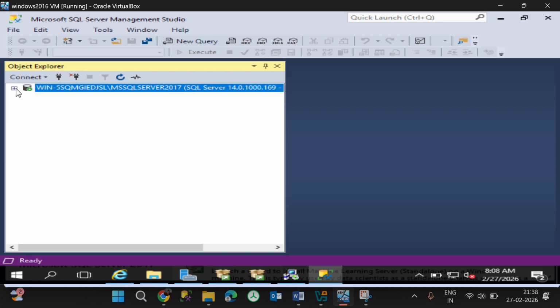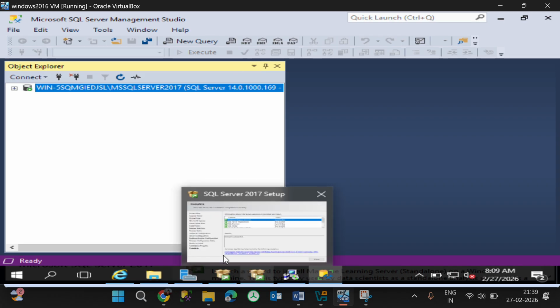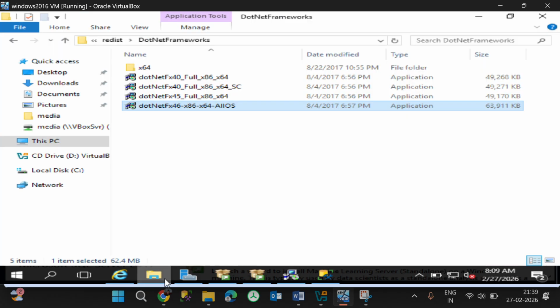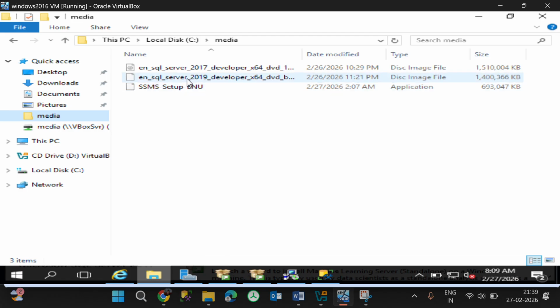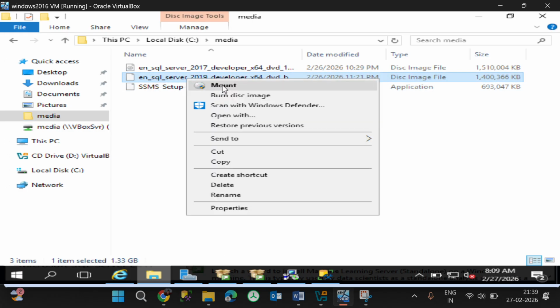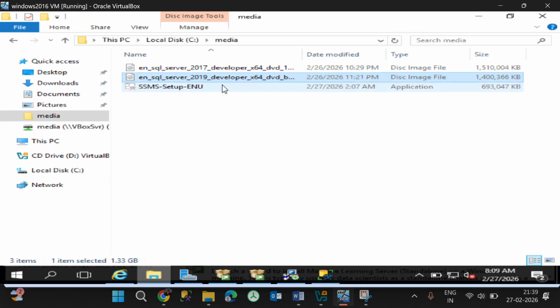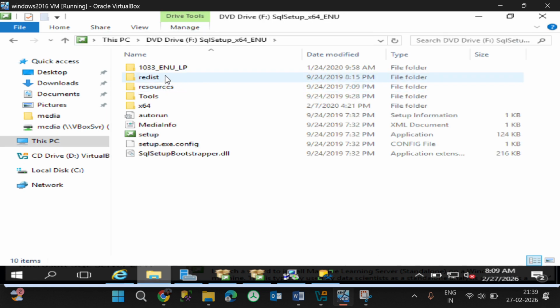I will not install that, I will just show whatever enhancements happened in 2017. So I am going again to this media folder. Here I am going to right click. Same thing, we have to mount it, and we'll get the setup file here.